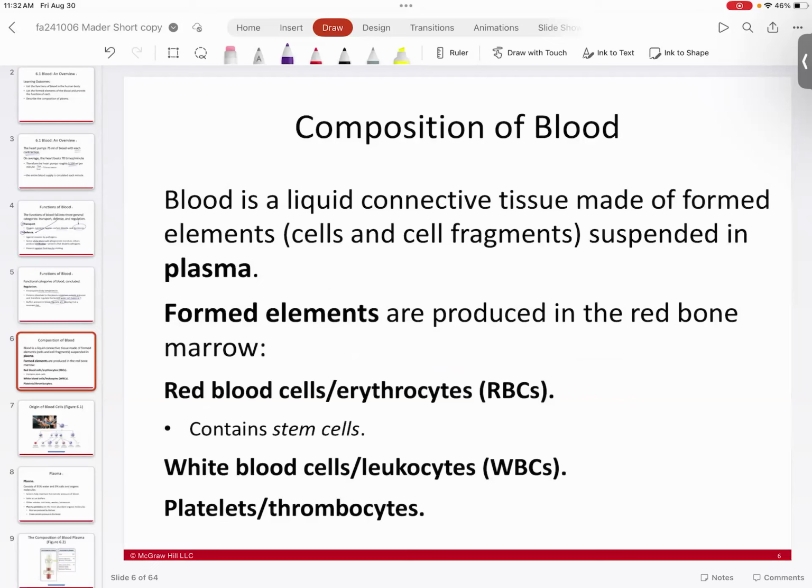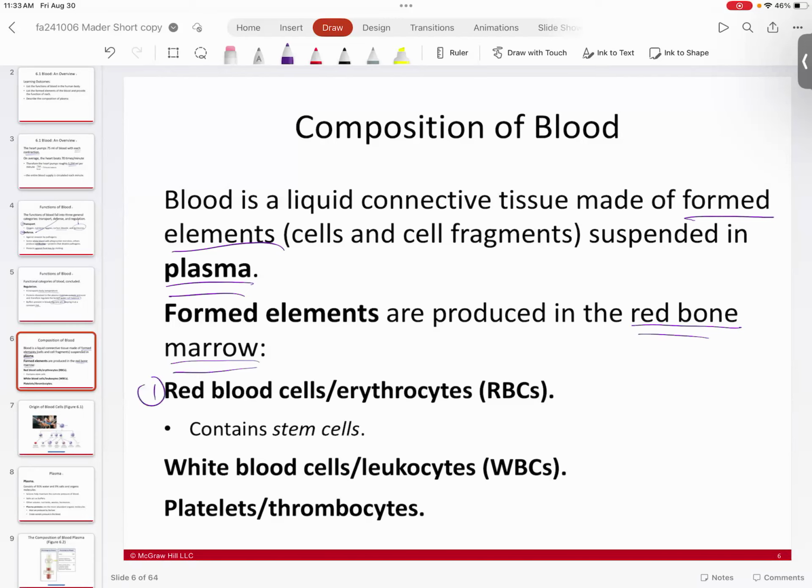So let's take a look at what's in the blood. Blood is considered a liquid or fluid connective tissue, and it's made up of obviously the fluid part of it, which we refer to as plasma. That's the fluid piece. And it also has cells in it. The cells we refer to as formed elements, right? The formed elements are basically the cells and other sorts of things that are produced by and large by the red marrow.